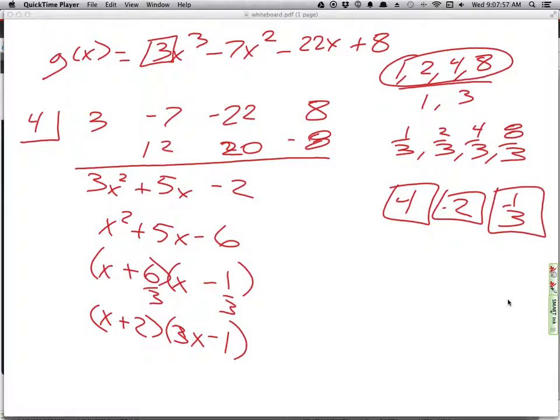Okay, I want you to notice the zeros we found. Are those up there? Are they one of the ones we said were possibilities? Yes. You've got the 4 and the 2 up top, and we've got the 1/3 right here, just like we said. Okay. We okay so far? Again, not a hard concept. You just gotta be a pretty good guesser to make it go quick. Last one.